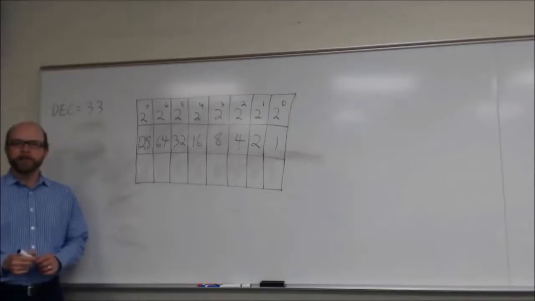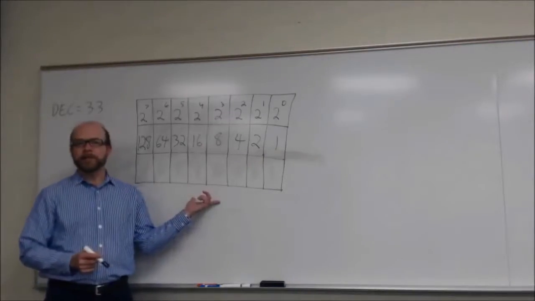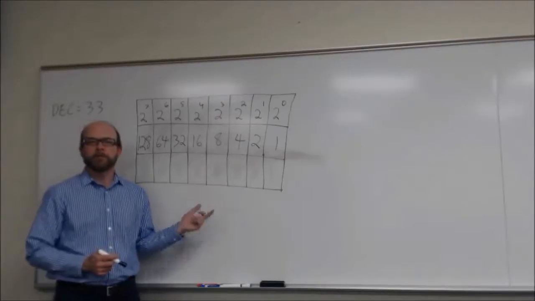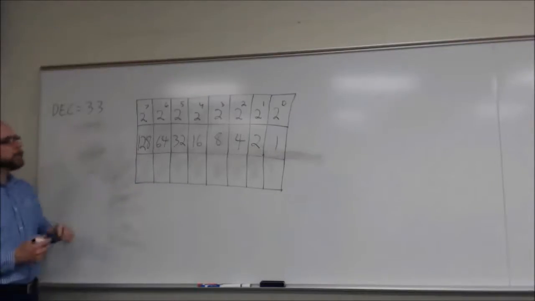Hi, this is Professor Nabozny, and this instructional video is continuing on with showing you the process of converting decimal numbers into binary numbers. We're using the full byte of 8 bits this time, and we're going to use a couple larger numbers for examples. So the first number we're going to start with is the decimal value of 33.